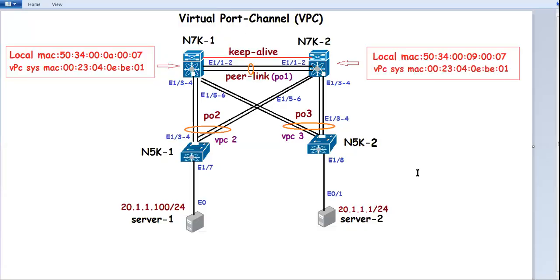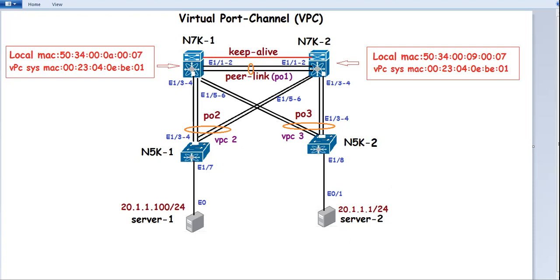In our previous section, we have seen the configuration related to the VPC, right? In our previous lecture, we have also discussed the Cisco Fabric Services protocol. The CFS compares the configuration between both of these peers, and if the configuration is not consistent in both peer devices, then based upon the type of consistency, it is going to take some decision. For example, if there is a type 1 consistency failure between the two devices, then all your VPC member ports are going to be impacted.